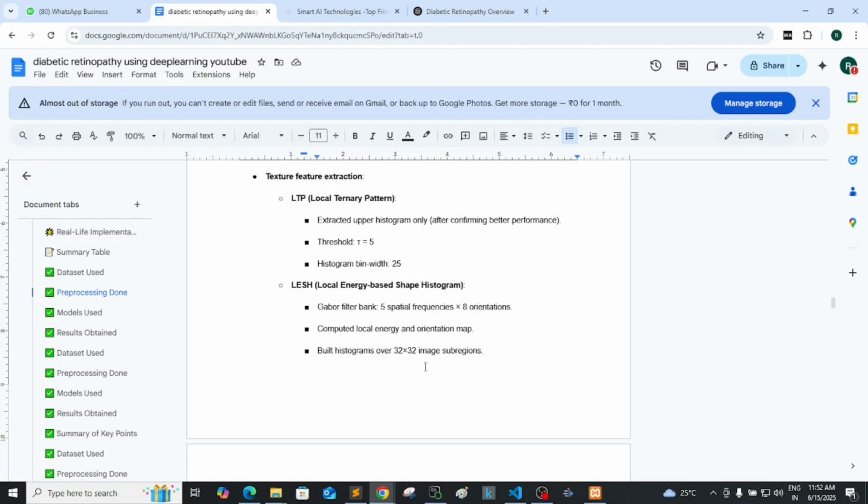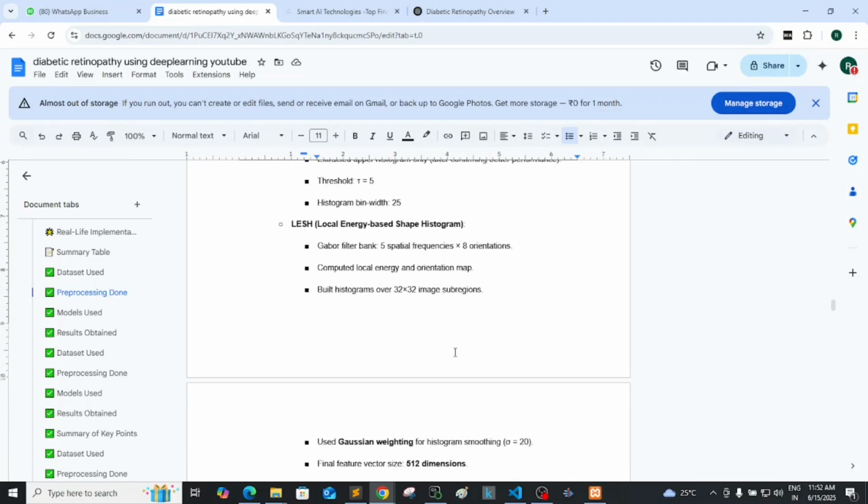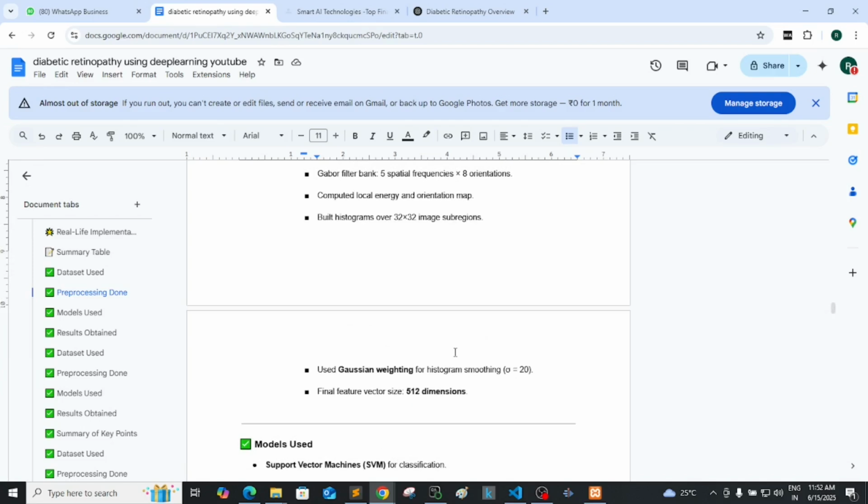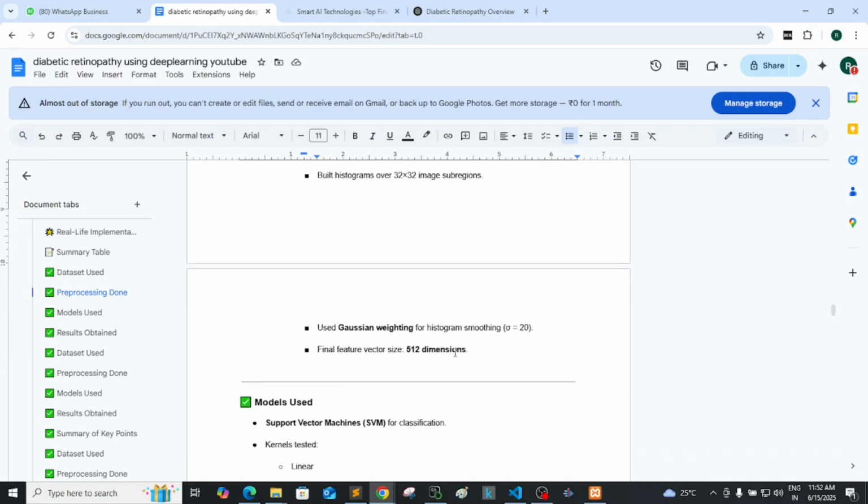And what filters are they using? Here they use a Gabor filter and calculate energy and orientation. They need to do this because they are going with machine learning, which needs manual features from the image. They built a histogram over 32 sub regions, applied Gaussian weighting, and finally have 512 dimensions. So a total of 512 features extracted manually.